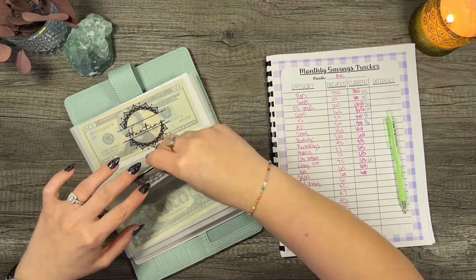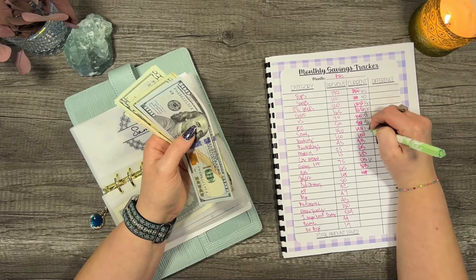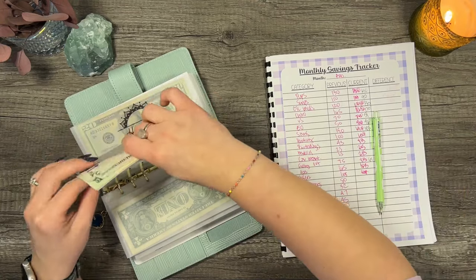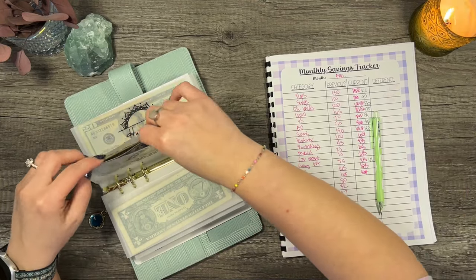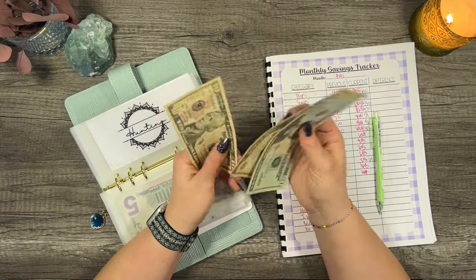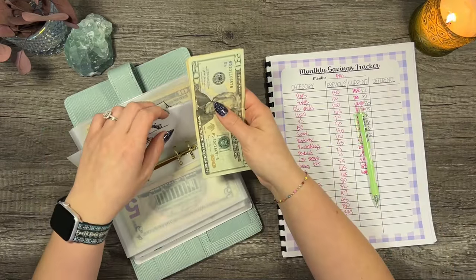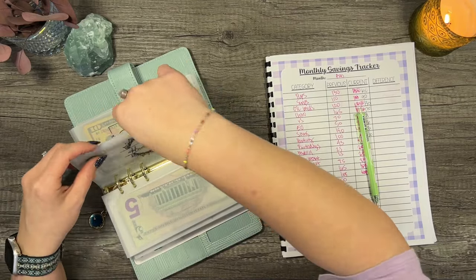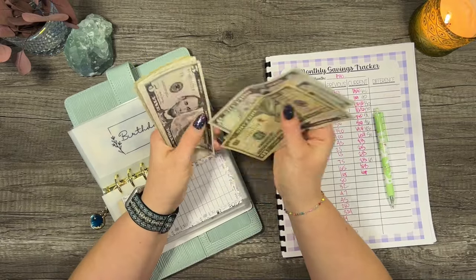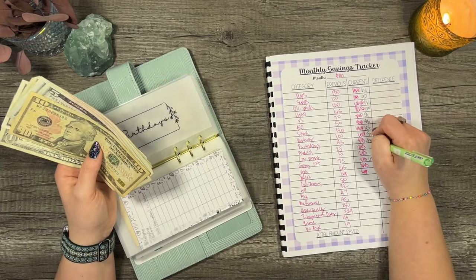Sam's has 20, 40, 60, 85 — I wonder if I counted wrong last time. We haven't been to Sam's and I don't remember pulling anything out, so I might have miscounted. We have $185 now. Hunting: 100, 20, 30, 40, 50 — so $50 now in hunting. Not quite sure what he bought, probably stuff to store hunting things now that season is over. Birthdays we have $48 now.